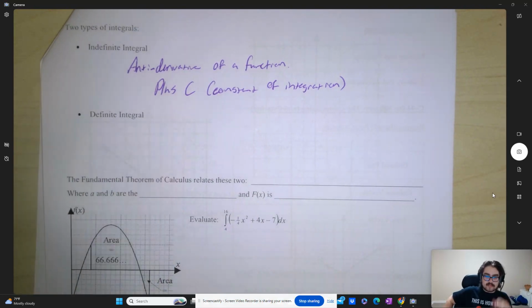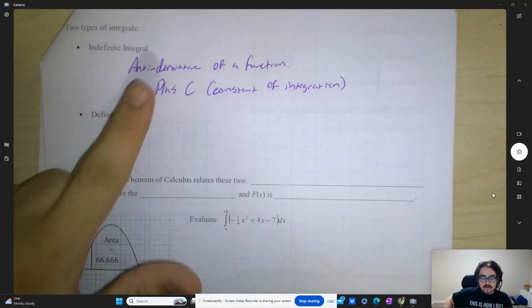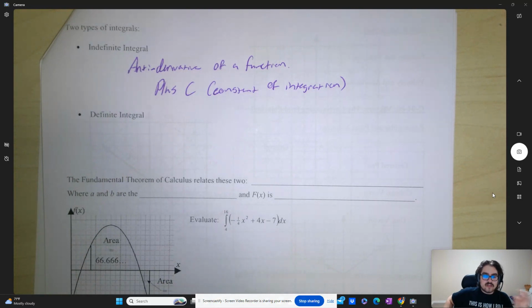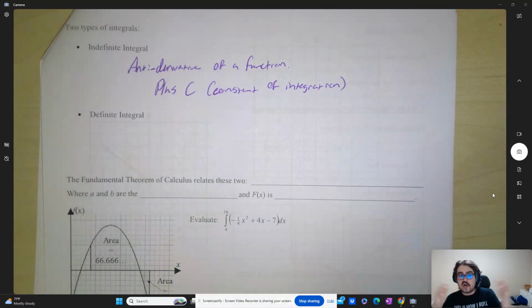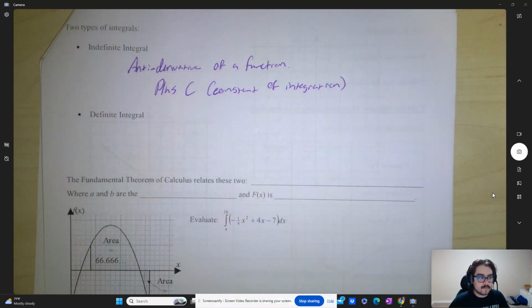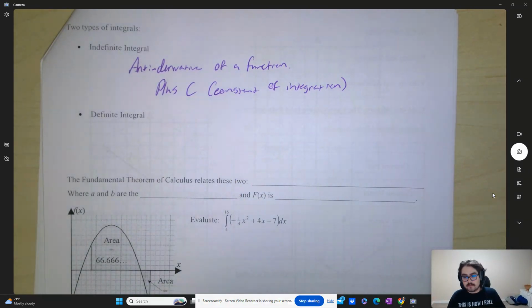So why do we say the plus c? Because you know that when you take the derivative, if it's just a constant value, like 5 or something, well then it gets knocked out when you do the derivative. So when you go backwards, when you take the antiderivative, you actually have to account for the fact that you might have lost something, and therefore you now need to pick that back up by using this plus c. In physics, typically we'll know what plus c is. We just plug in the initial conditions, right?